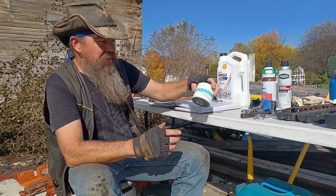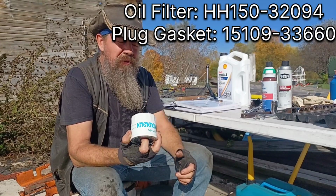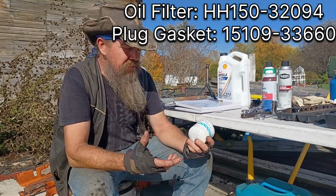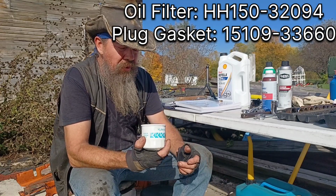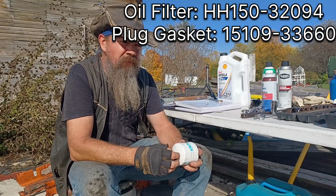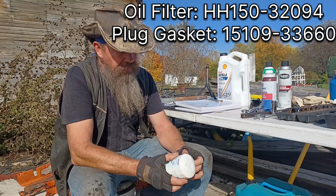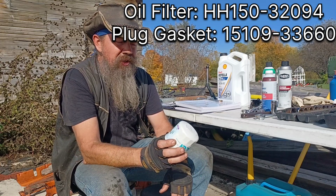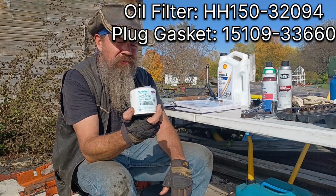Other parts you're going to need is an oil filter. I don't put a Kubota brand oil filter in it very often, but I needed some other parts that I could only get from Kubota. So this year I went ahead and ordered all of my filters just from Kubota. You've probably noticed or heard that when I changed the fuel filter. It was the same way. I put in a Kubota this year. For the B7100 HST-D, that part number is HH150-32094.